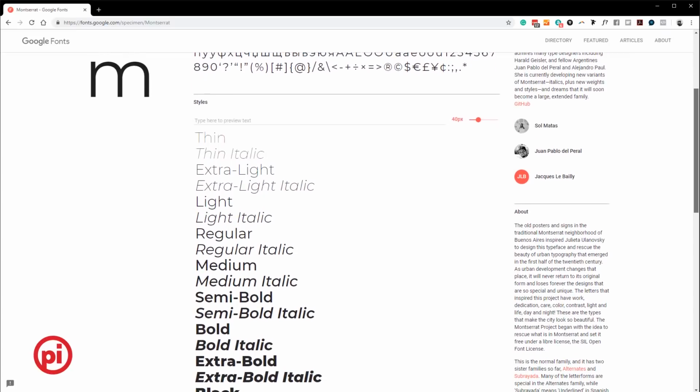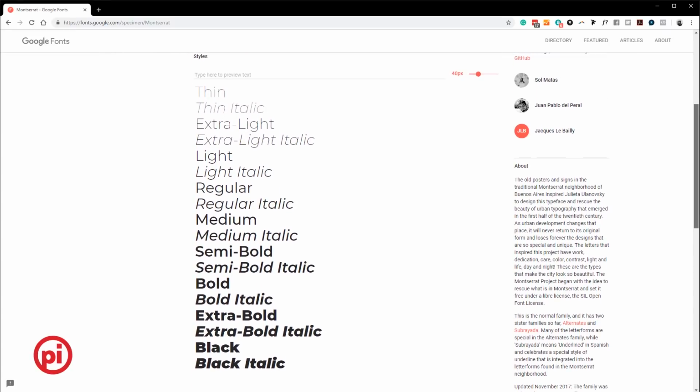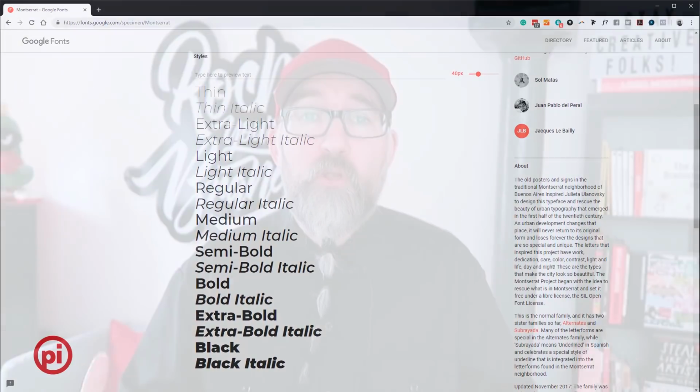Things like Raleway, Montserrat, they've got 9, 10, some even have 14 or 18 different weights or styles to that one font. So that gives you lots of choices for bold, medium, and lightweight. So you can have headers, subheaders, and body copy.